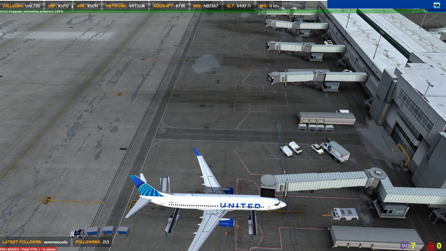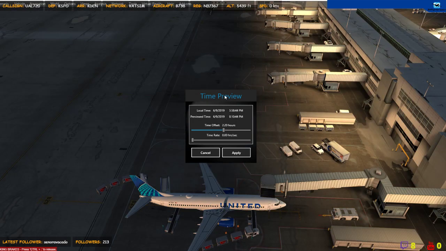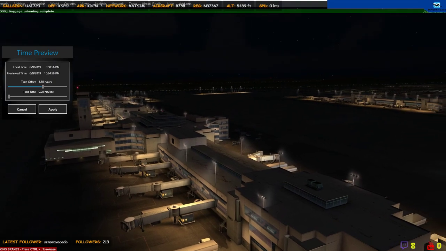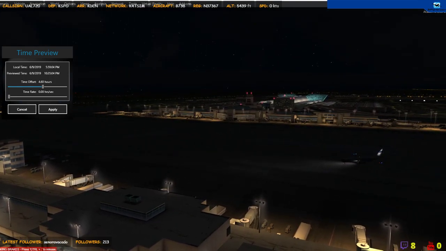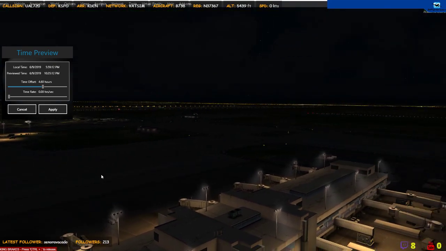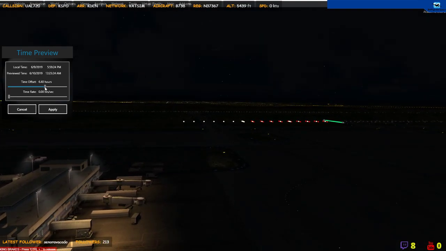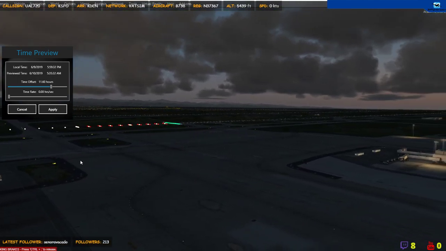So we'll go ahead and bring in the taskbar here. Let's go to World Time Preview and see what the lighting looks like. Oh yeah, look at that. That's like dusk. Then we go to total night. Look at that. There's that United that's pushing. Yeah, it looks really good. I like how you get the light effect, and it's kind of foggy from the lights. There went the moon. It was totally dark with no moon. Let's bring it back to dusk. Even dusk still looks good.